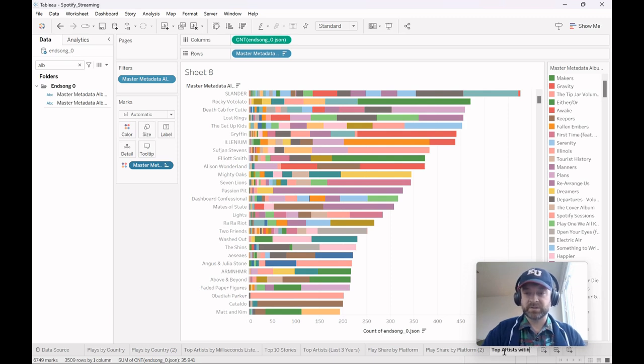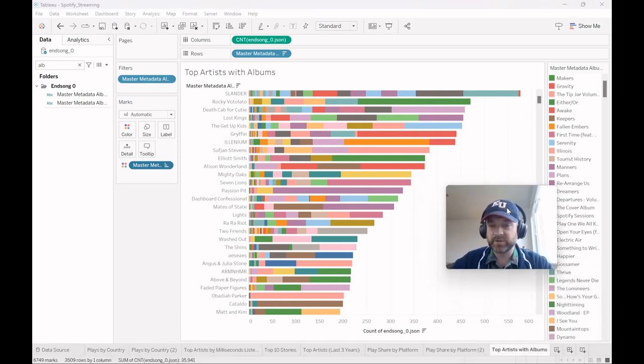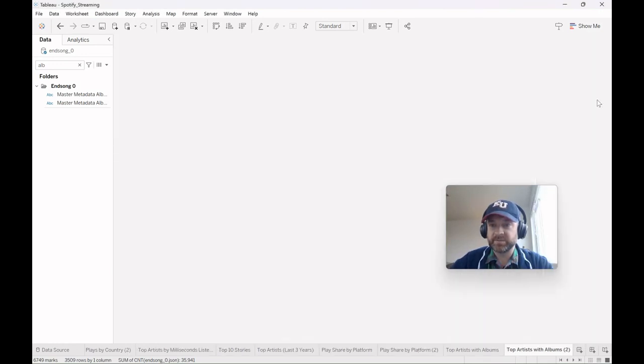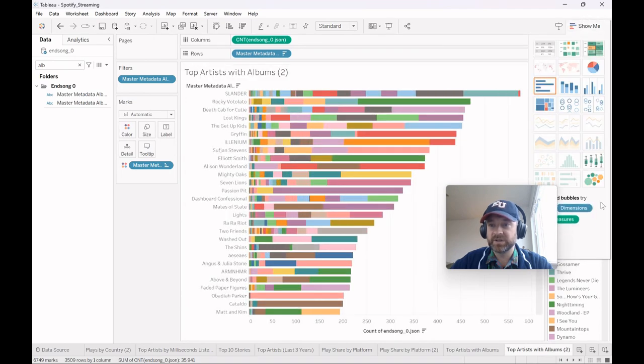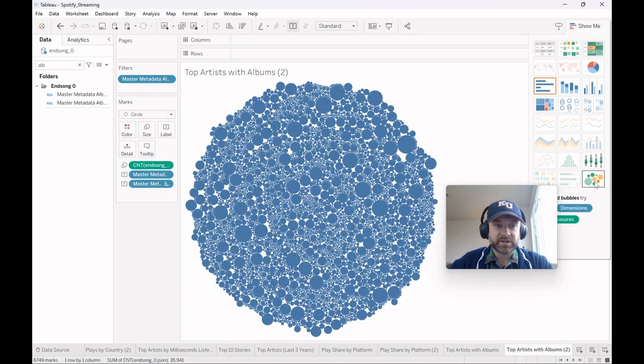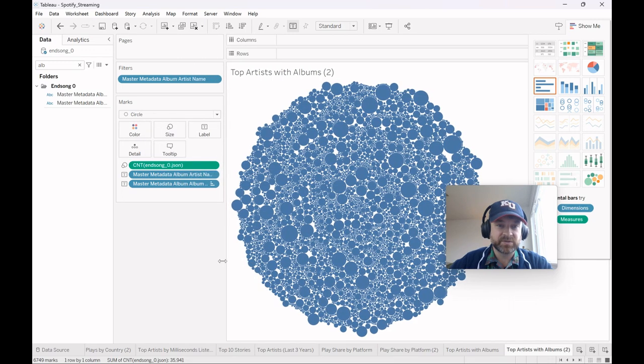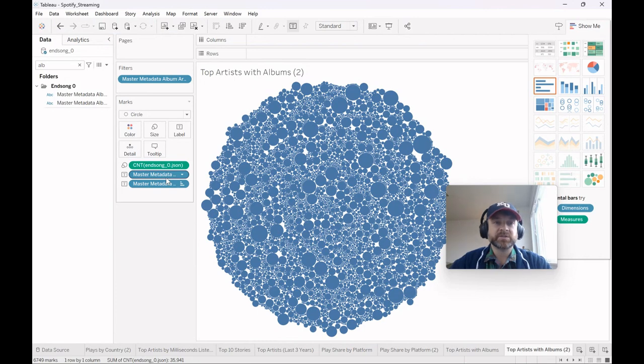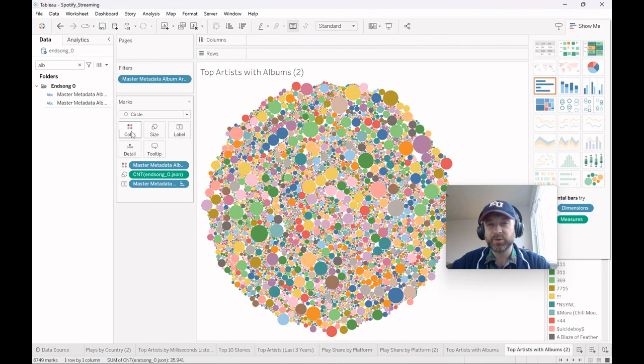So another thing we could use is one of those bubble charts. Let's duplicate this and see what happens when we click a bubble chart. All right, so I think it tried to pull everything in there. It's still using the count, the artist and the album. So maybe we just have the artist as the color. I really don't recommend more than 3 or 4 colors per graph, and being kind of judicious with how you do that. But if this is more of an exploratory graph where you're just like, okay, here's a bunch of crazy circles, what can I explore here?